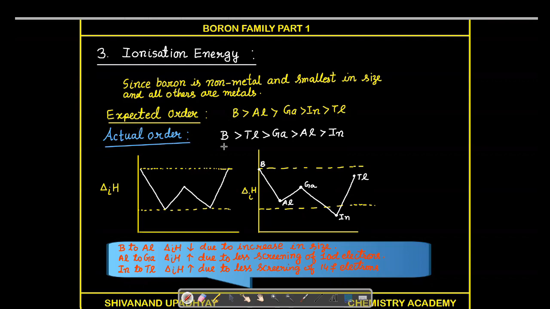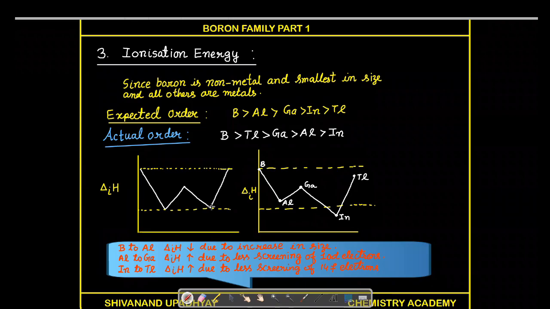But from experiment, the order is very different from what we are expecting. So this order can be remembered, right? I'm not saying that it is logically explained. We did the experiment and found this is the actual order. Now in order to remember this, we are giving some logic: make a W. At each corner of the W there is an atom. Here boron, then this is the increasing order of atomic mass: boron, aluminium, gallium, indium, and thallium.